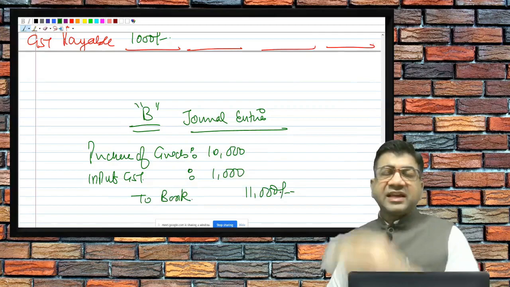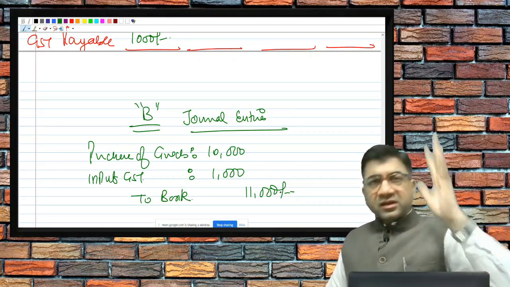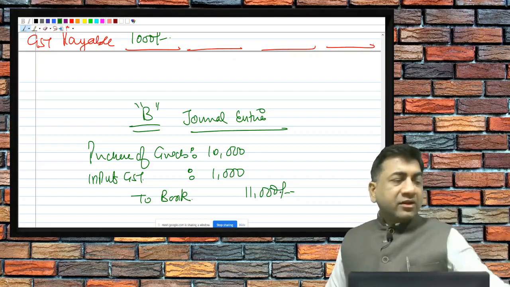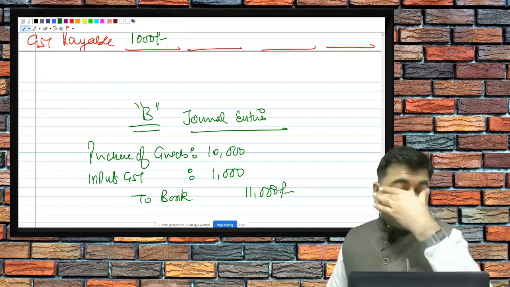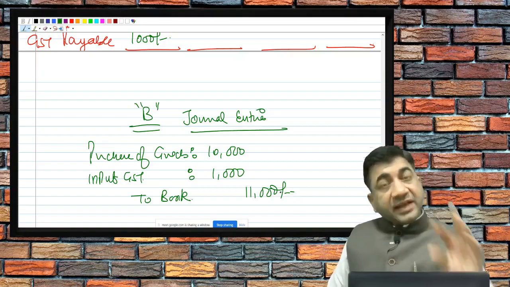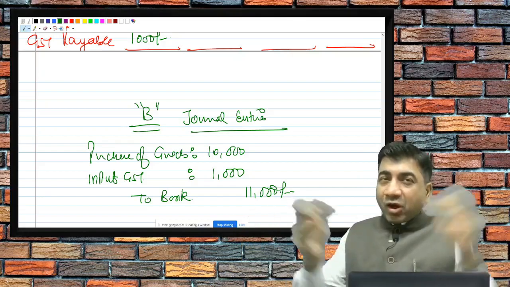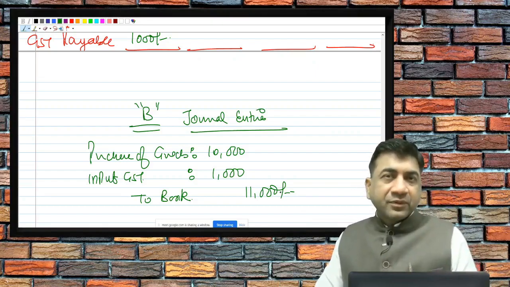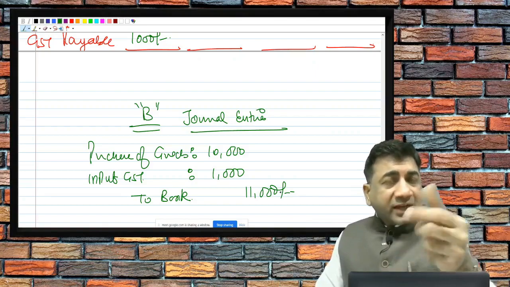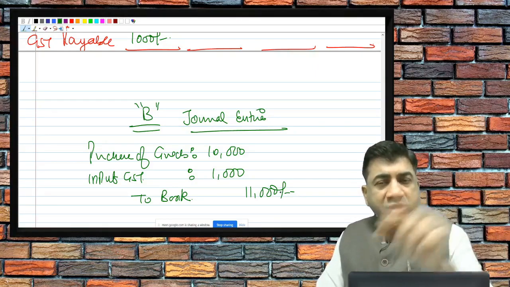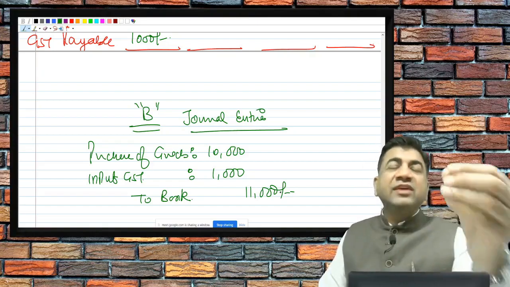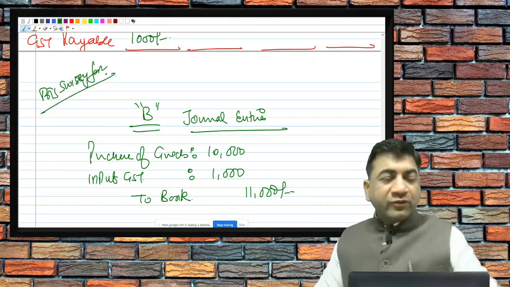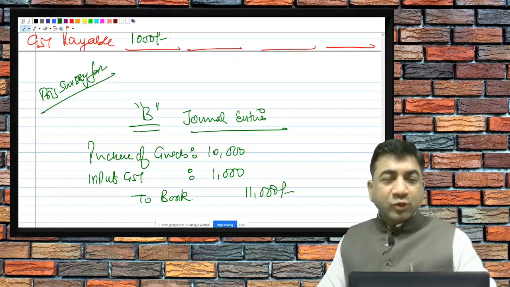This system is just like you went to a big bazaar or a general store. You purchase goods for 11,000 and they said, we are going to give you a coupon of 1,000 rupees. Next time you come to our shop, we are going to give you a discount of 1,000. So effectively, you are paying 11 now, but you're going to get a discount of 1,000 next time. So your cost becomes 10. This is just like I am a big Swiggy fan. How many of you are Swiggy or Zomato fans? Can you show me your face?